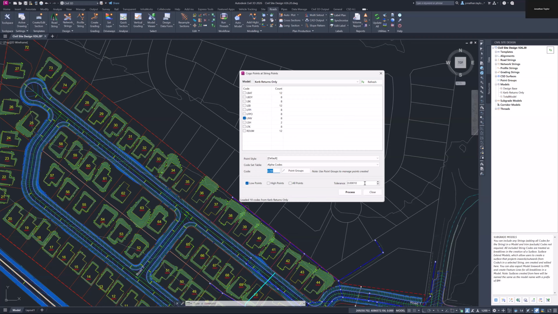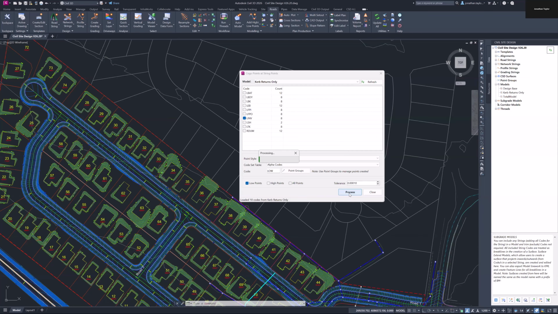The tolerance is actually quite clever. It's probably easier to talk to when I've created it, but it's essentially going to go through all of your sections on a curve return, which by default are every 1 meter, typically when you build a curve return. It will look for a level difference between them, and if there is a level difference less than this number, it will not flag it as a low point. That number is absolutely tiny. The worst case scenario on these curve returns, I think, gets up to 11 mil. So if I put this up to 12 mil, these curve returns won't get flagged, because it's less than 12 mil and it doesn't want to flag it. So anything below this very small number gets ignored. Anything above, yep, potentially a low point.